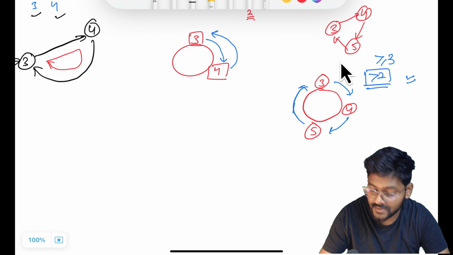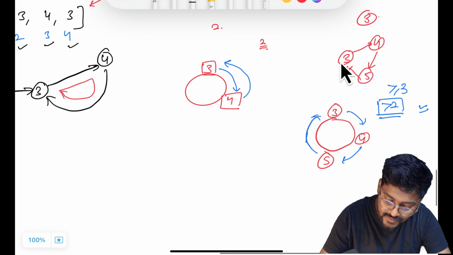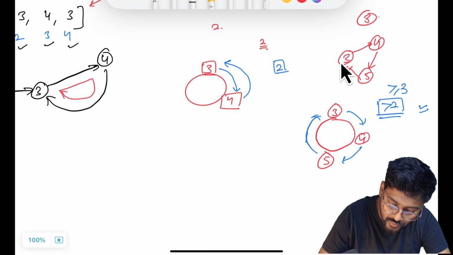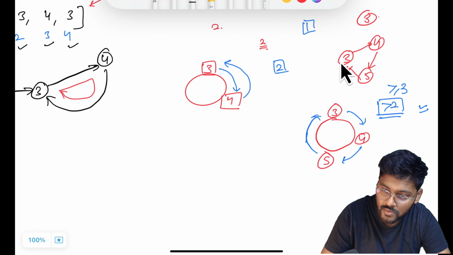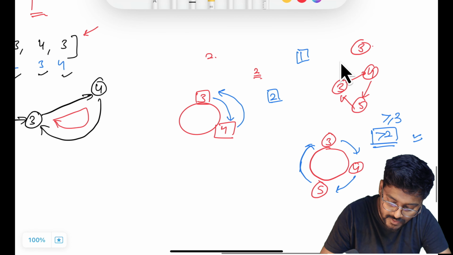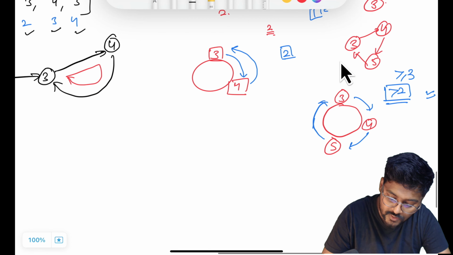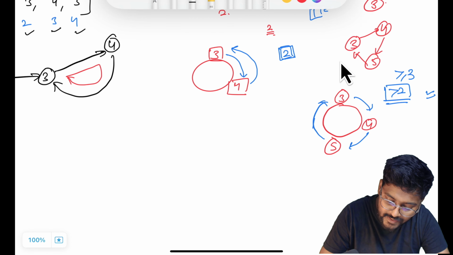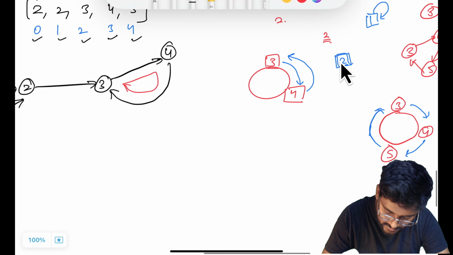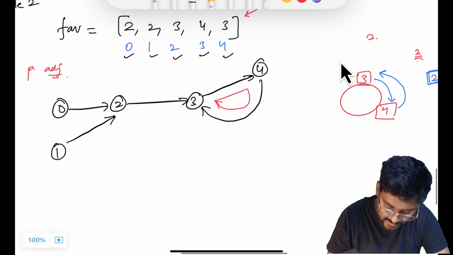But there are some cases when the cycle size is equal to 2, or one cycle does not exist because there is no self loop. This is already given in the problem statement. So there is only one possibility, when the cycle size is 2. In that case, we can attach other candidates as well.